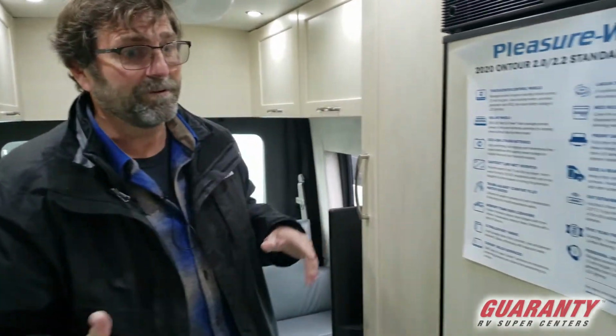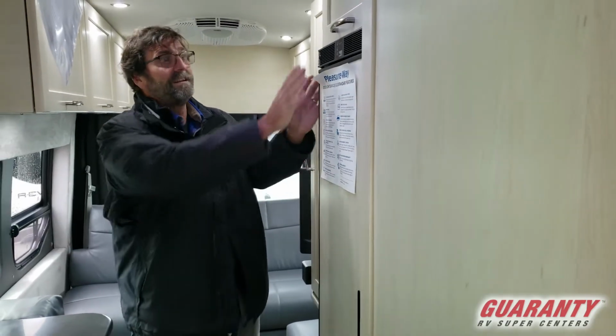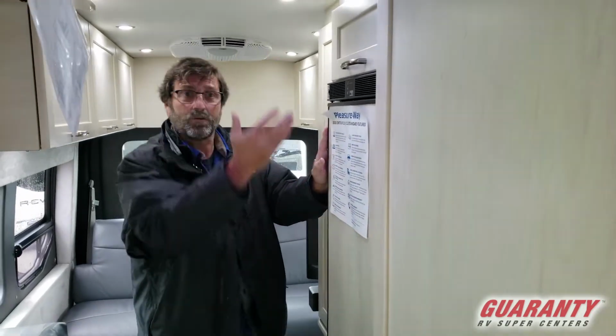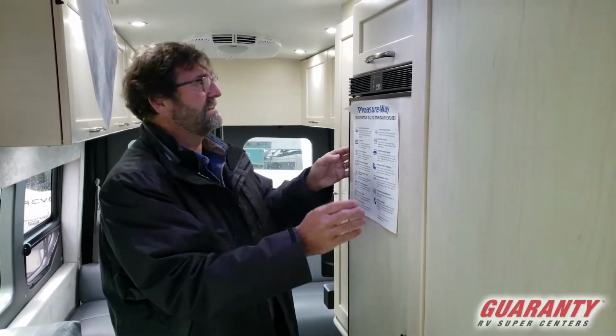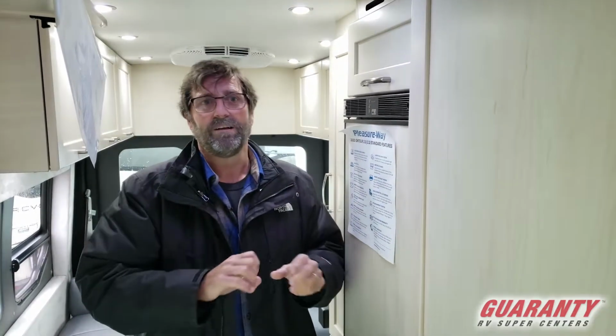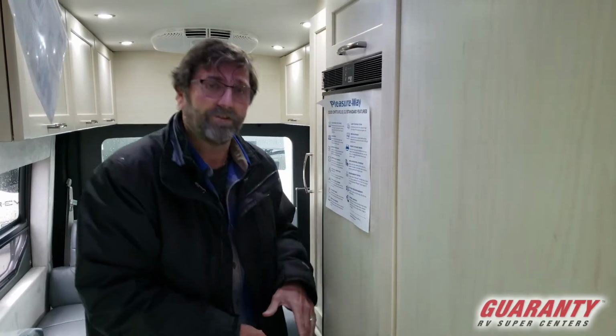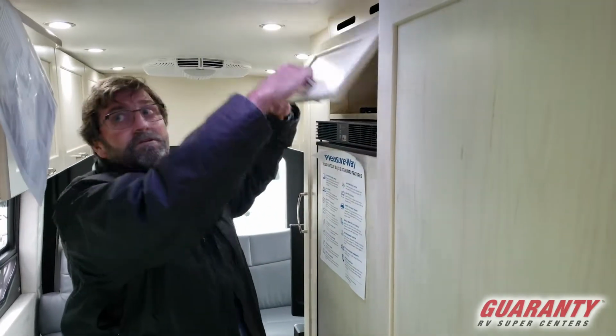And of course, with a camper van, you don't have tons of space. You have to be really efficient with your space. This has a refrigerator. It's not a great big full-size fridge. It's a little bit smaller, but it's all electric and it works very, very well. It's super efficient, and it's up here at eye level, so you don't have to go down under the cabinet to try and get to your food. There's even more storage up here, and we'll close this right here.